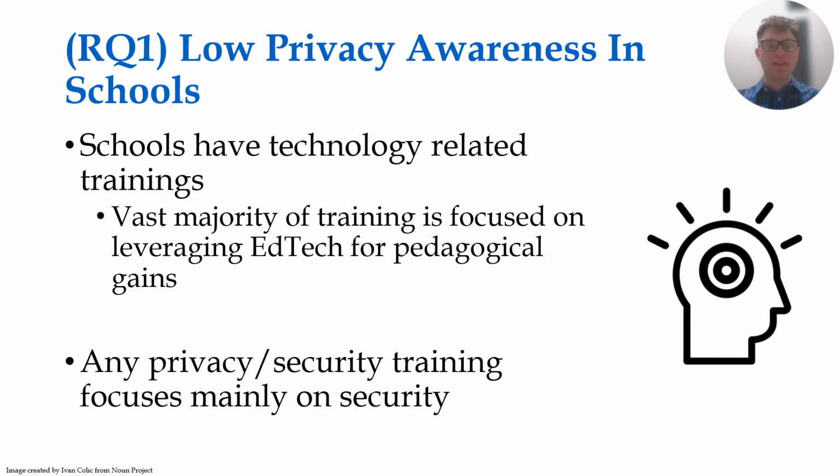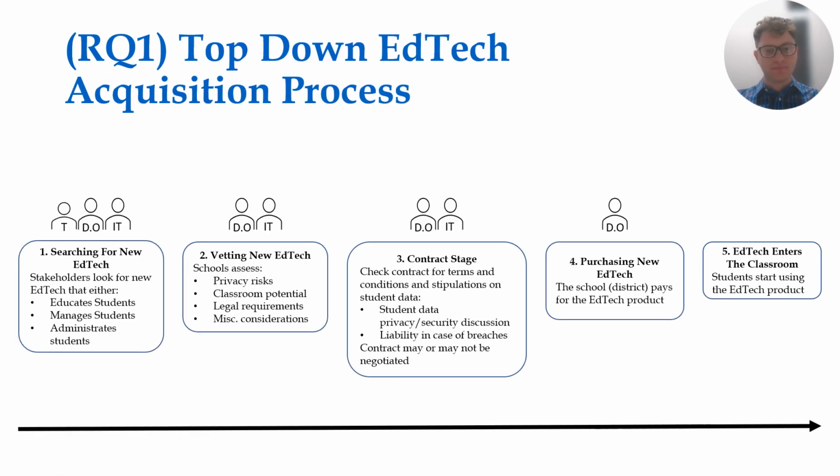Instead, the vast majority of that training, for 9 out of 11 school districts, was focused on immediate needs, such as how to use specific pieces of software, such as screencasts, Smart Notebook, and PowerPoint, to enhance their teaching. Any privacy and security training the school offers is overwhelmingly cybersecurity focused. This is because schools are concerned about their teachers falling for malicious tactics such as phishing attacks or spreading ransomware.